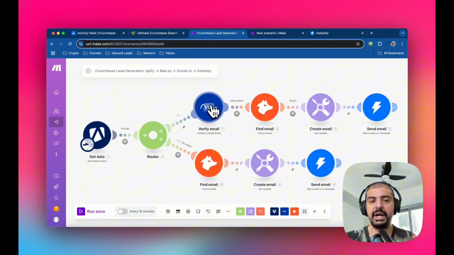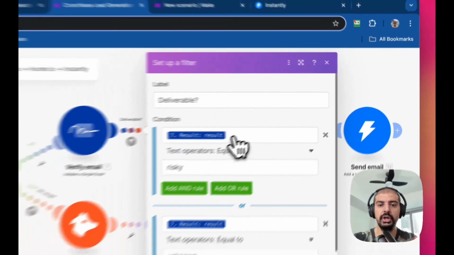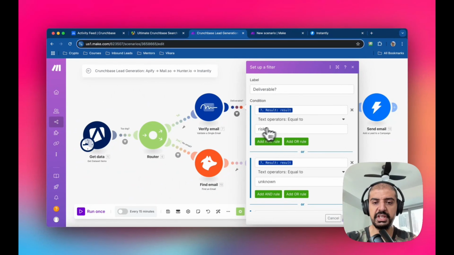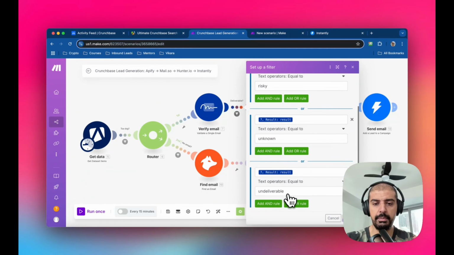Now, if you can imagine that in the context of a business, it's not very reliable, right? I'd much rather send it to a specific decision maker like John Smith at, right? Somebody who's in a position of power that can make a decision, like a yes or no decision, okay? Then there's some deliverability checks. Can we deliver it, right? So the result for this has to be risky, unknown, or undeliverable, okay?